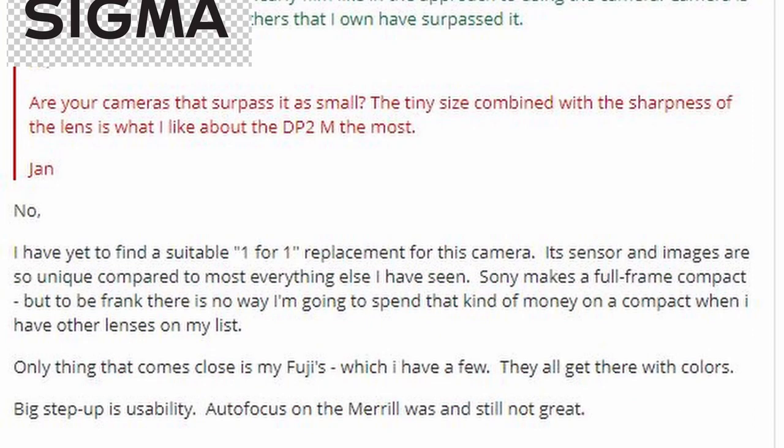Oh, here we go. Plot thickens. Mr. Waterwalker comes back again with another block rocking beat. He goes, no, I have yet to find a suitable one-for-one replacement for this camera. Its sensor and images are so unique compared to most everything else I have seen. Sony makes a full frame compact. But to be frank, there is no way I'm going to spend that kind of money on a compact when I have other lenses on my list. Only thing that comes close is my Fujis, which I have a few. They all get there with colours. Big step up is usability. Autofocus on the Merrill was and still not great.